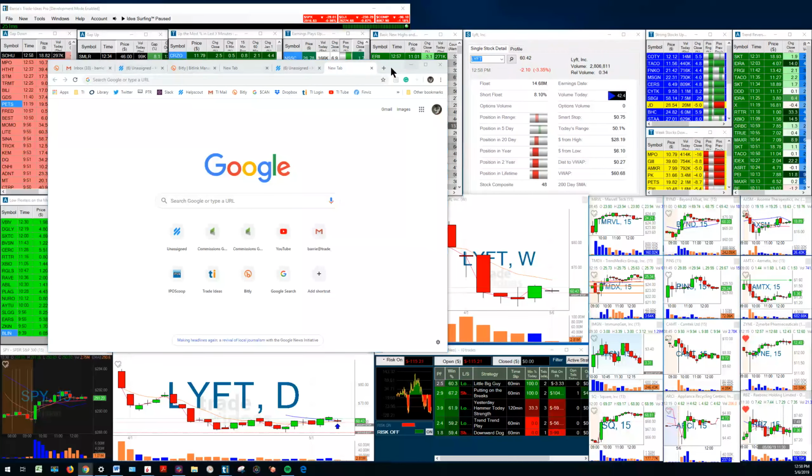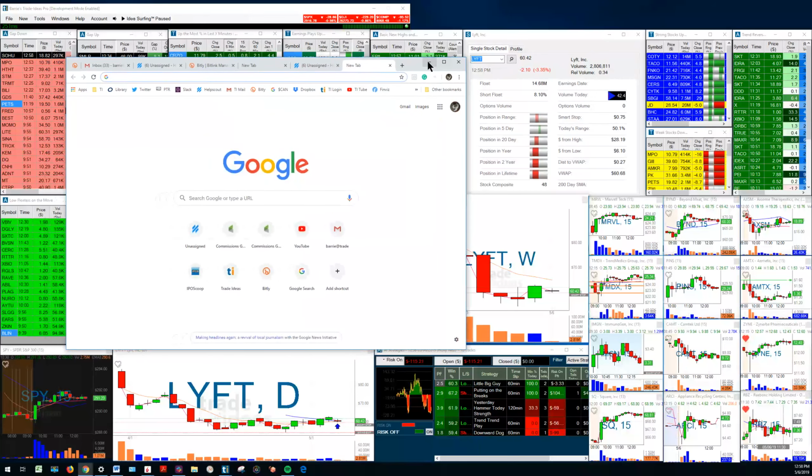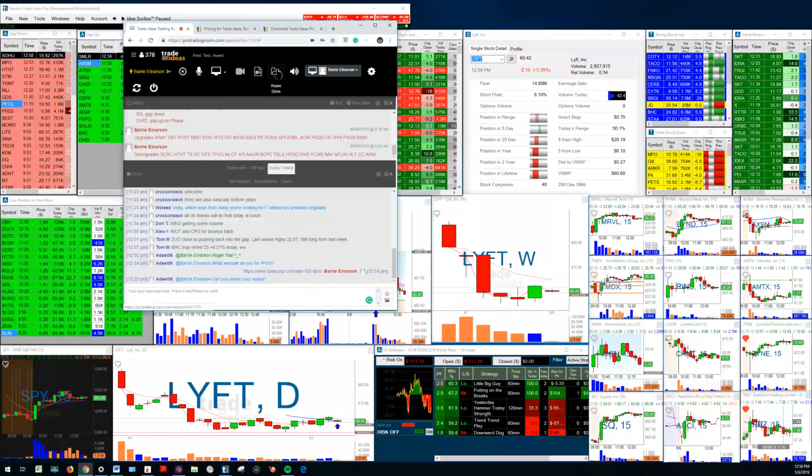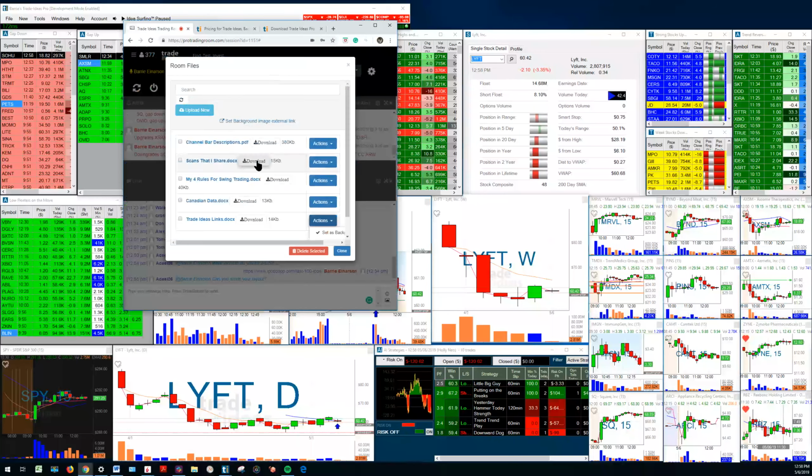Okay, so sharing my layout. Now I caution you again, as I've said. You go to this icon, the Room Drive icon, have open folder, click on it. Scans that I share, all right? So I do have a little layout there that you can load if you want. But remember, it's a layout. So if you have a layout on your screen right now, it's going to replace that layout. You can only have one layout open at a time.